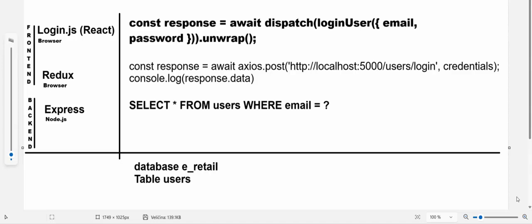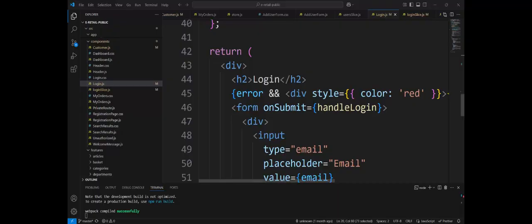Let's get started with login.js, and back, of course: database, Express, Redux, login.js. One way: login.js, Redux, Express, database. Back way: from database to Express, Redux, login.js. Let's get started with login.js.